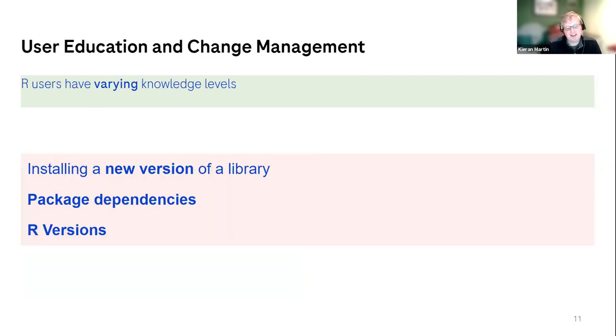One thing that I think is definitely true with R packages, particularly with a wide and diverse user base, is that there are really varying knowledge levels of exactly how R libraries work and what the impacts of installing a library are. Even someone who's been using R for a while might not know what exactly happens when you install a new version of a library. They won't know that when you do install.packages, you're going to get the latest version of CRAN. And you're also going to get all the dependencies if you don't control for that, particularly if you're using a function like install_github, which goes ahead and installs the latest dependencies for you. And they're not even necessarily going to know that different R versions will be calling on different packages as well. You can manage some of this with user education, by making them more aware of it, but it can be a challenging problem.